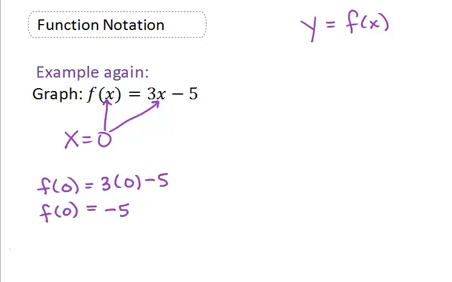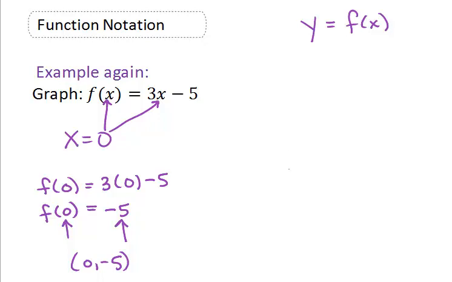So we have this in one nice expression. We have our x value is 0 and our y value is negative 5. So now we have one statement that connects our x and our y values. That means it relates our x and our y values. So if we were trying to come up with an ordered pair and a graph from this, we could very easily see that gives us that point of 0 and negative 5 in one statement.